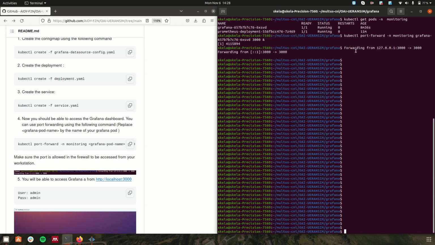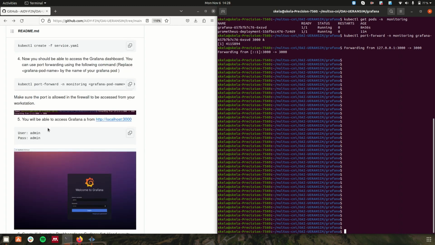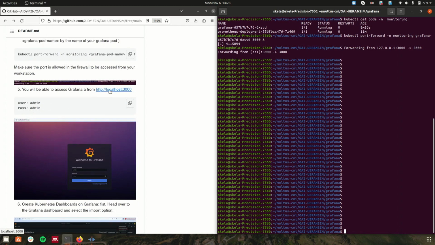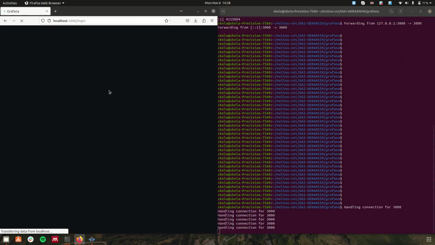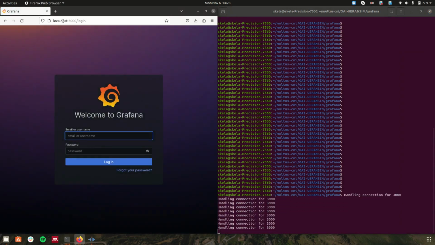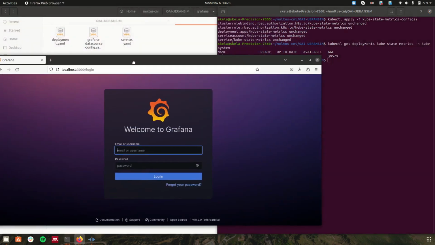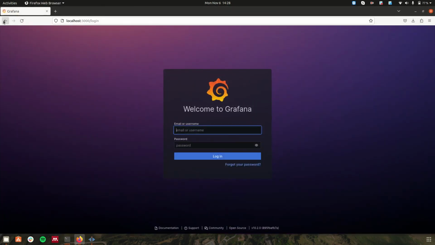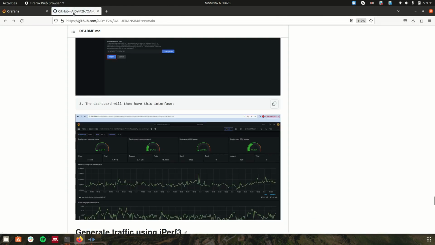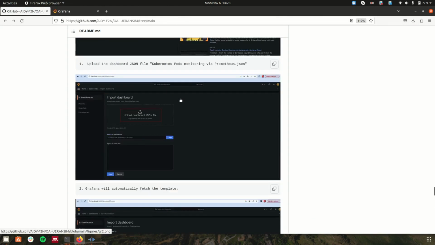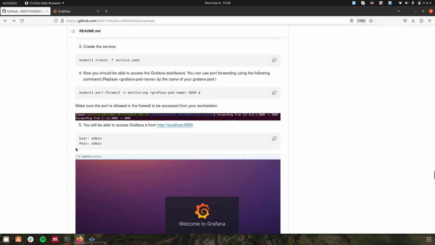We will see that we will have forwarding from here to here. Now we will be able to access Grafana. So if we press on this link, we can see that we can access Grafana. Let me first go back to the tutorial. So we are at this step.